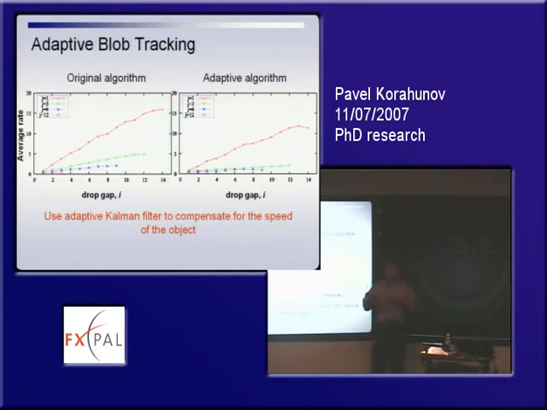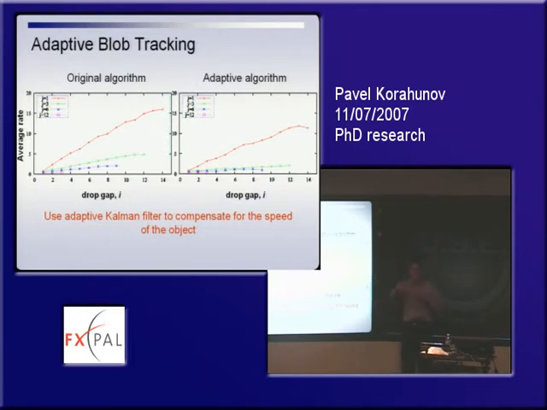But this also gave us an idea that we can improve the algorithm. We can modify this tracking algorithm to compensate for this dropping of the frames, because we know how many frames we drop, and we can use the previous knowledge of the speed of the object in the previous several frames. We track the history of the speed of the object, and when we know that the next 5 frames will be dropped, we can estimate where the object will be.